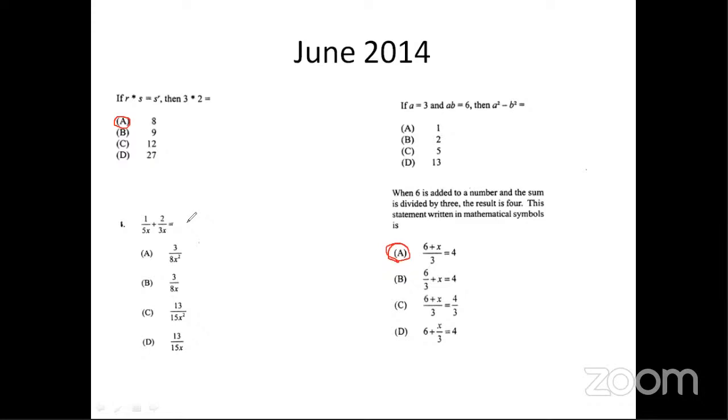For this, we can just eliminate and get the answer easily, because it couldn't be A and it couldn't be B. But before you eliminate, you need to know what the LCM is, right? Because the denominators are different, we have to find the LCM. So I'm going to rewrite the question so you're seeing everything. What's our LCM? 15x.